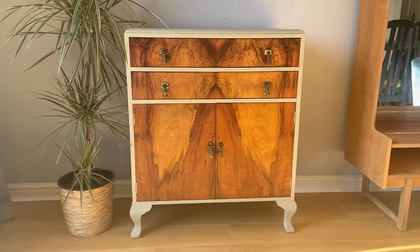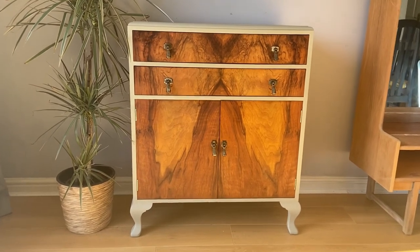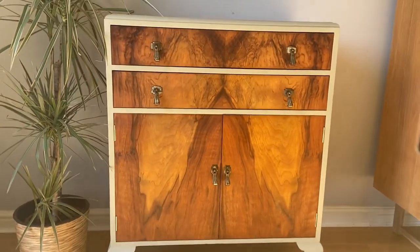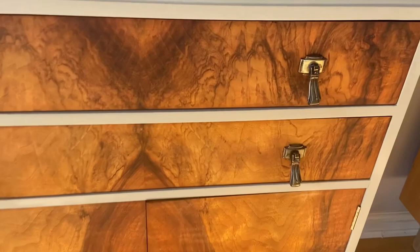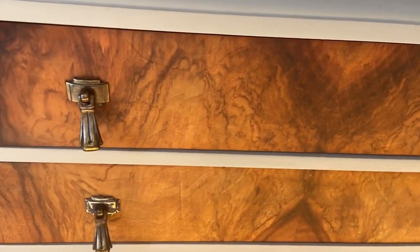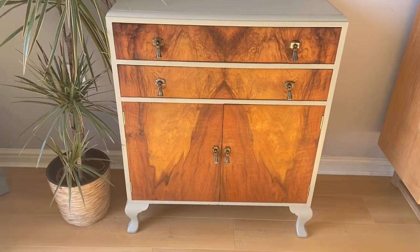And there it is, doors and drawers back in. This wood, guys, oh, how beautiful. This was the reason I wanted to save this wood so badly. I've never seen a design quite like it. It's absolutely beautiful, and it reminds me of a pair of wings. What do you think? Or am I losing the plot?